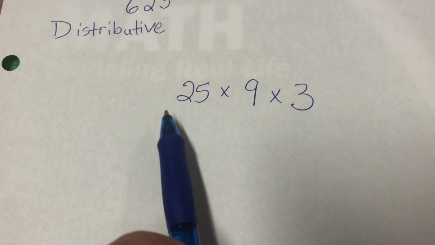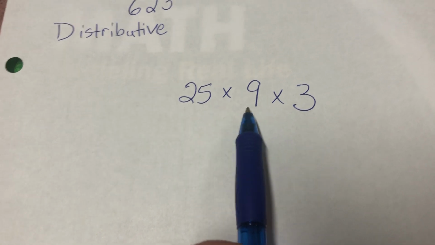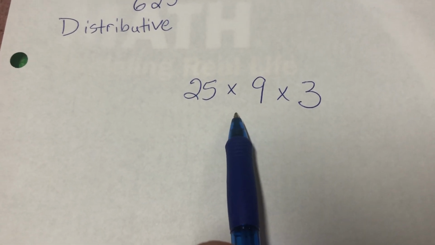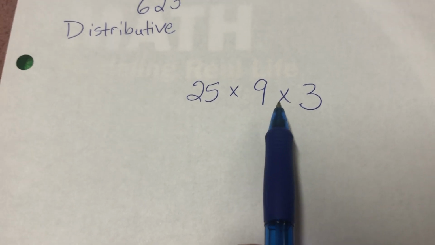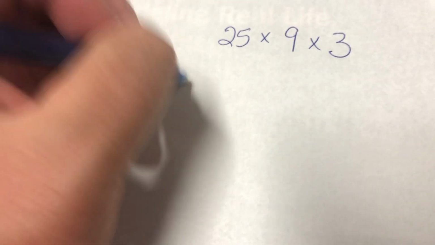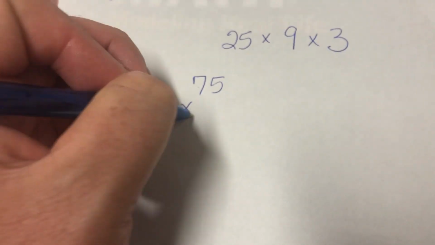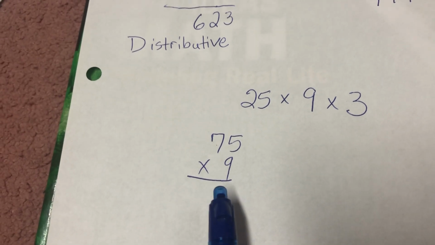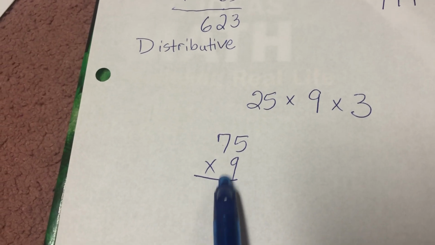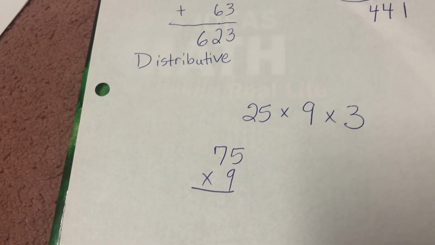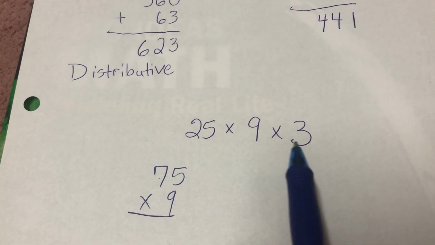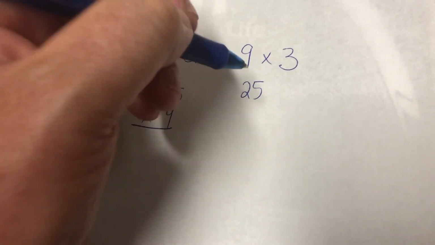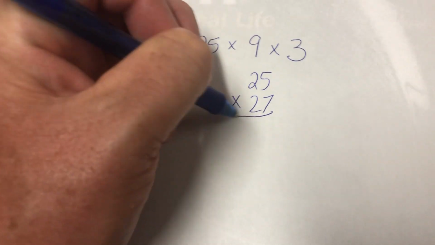That just leaves me with 75 times 9. Because once again, it does not matter what order I multiply these numbers. It does not matter what order I do it in. As long as I do it right, we're still going to get the same answer. So one of the possibilities is to do 75 times 9. This is always my best way personally, because I like to make it easier just with one-digit numbers. The other possibility is that most of us probably know, well, 9 times 3 is 27. That's not hard. So I could just go and do 25 times 27.